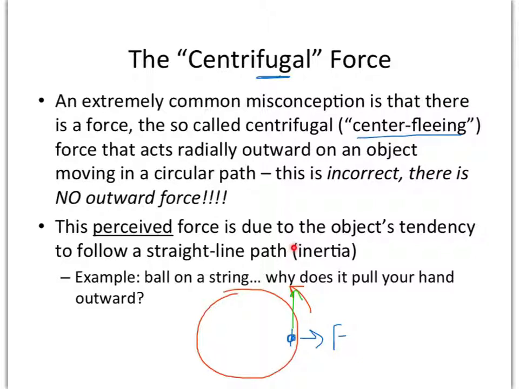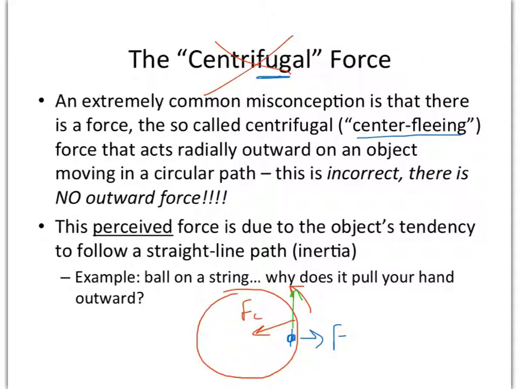What the cylinder is really doing is applying a force towards the center to keep you in that circular path. If the walls were made of paper, that probably wouldn't do a very good job of applying a centripetal force, and you'd break through it and fly in a straight line out into the parking lot. The fact that the cylinder wall is applying that force to you towards the center makes you feel pushed to the outside. But there really is no force moving to the outside. It's the centripetal force directed towards the center that makes you feel pushed to the outside.